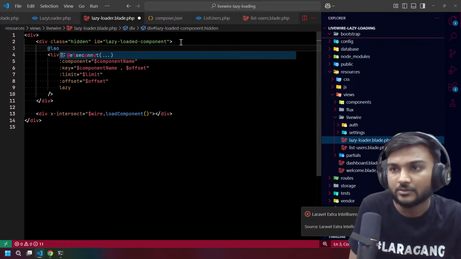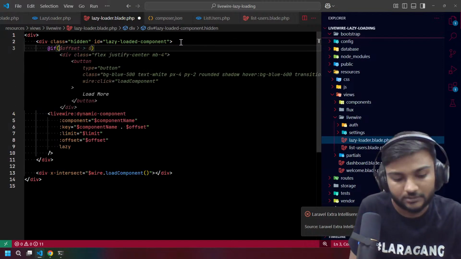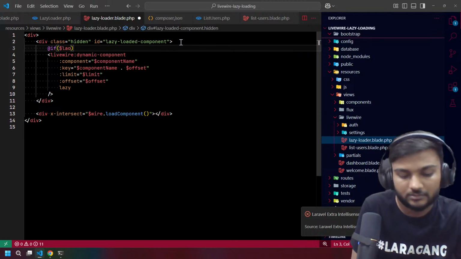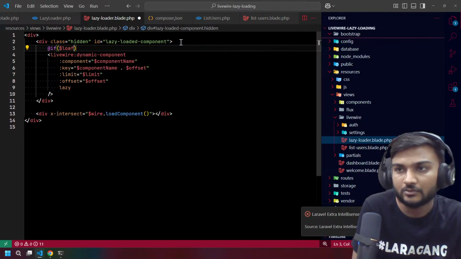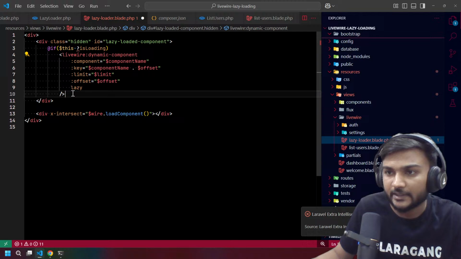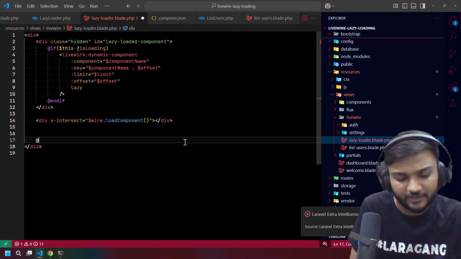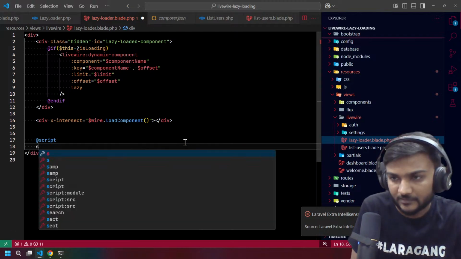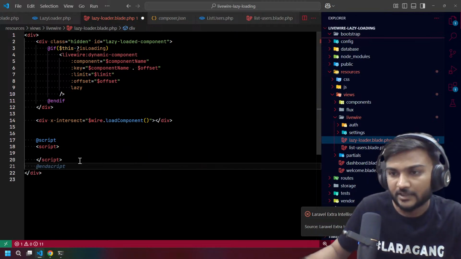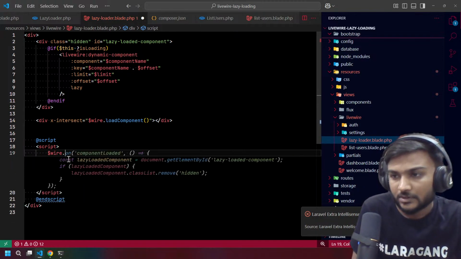So if loading, then we should do this. Now we can have a script over here, with the script tag as well, and what we can say is dollar wire on component loaded.